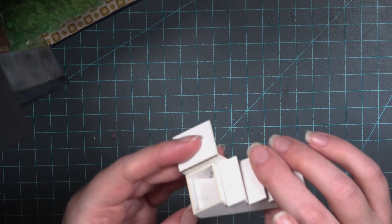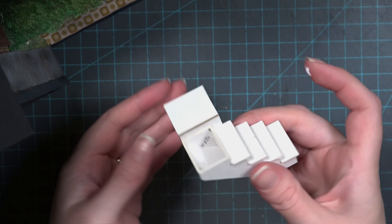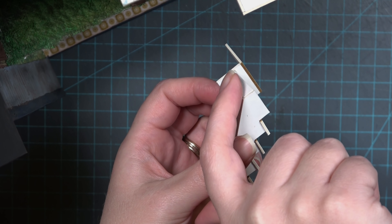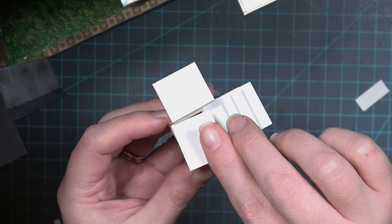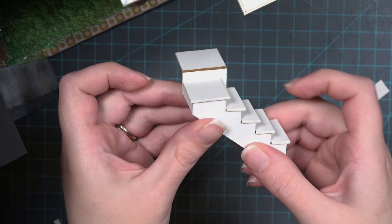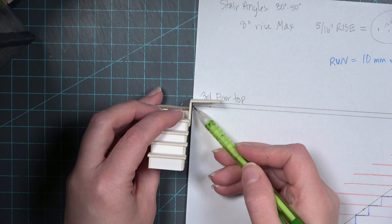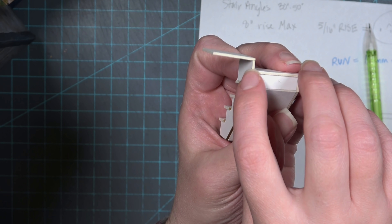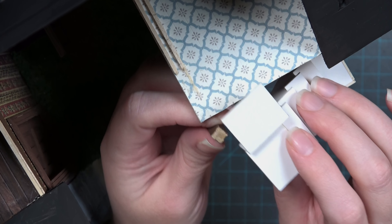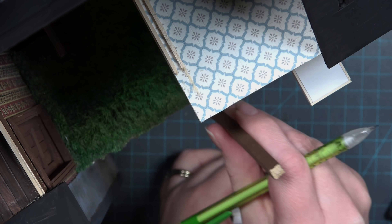After cutting that out I dry-fit it to make sure everything looks good. I'm using tacky glue to glue it together — tacky glue works really well with matboard — and letting that dry completely. I did notice once I attached this that I had a little extra corner sticking out underneath the section two stairs, so I'll cut that off. Now that the two sections are permanently glued together I can add the top tread, which is a custom-sized piece. Moving forward with creating the clamp mechanism, I'm going to mark how thick the floor is for the third floor because that's the floor it's going to be holding on to. I also need to account for the column — even though it's not permanently glued in now it will be later — so I'm marking out where that column is going to be.